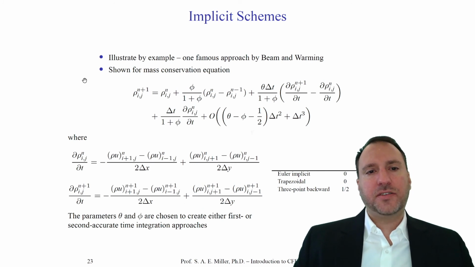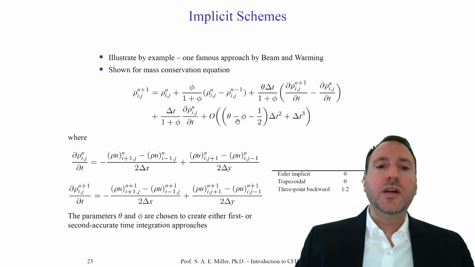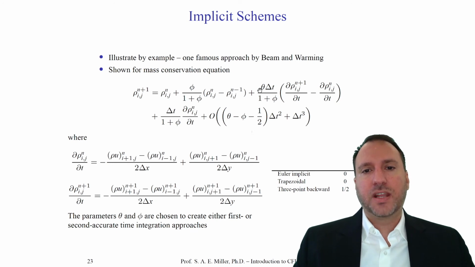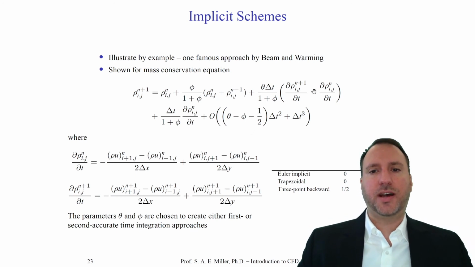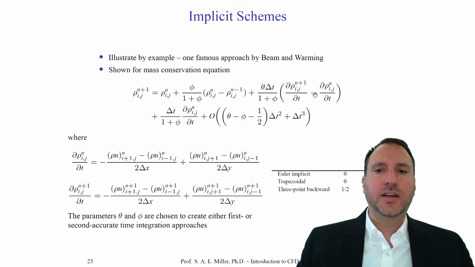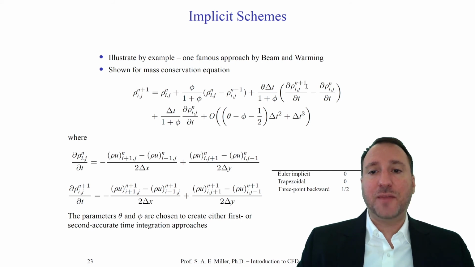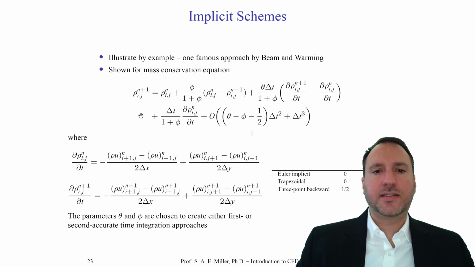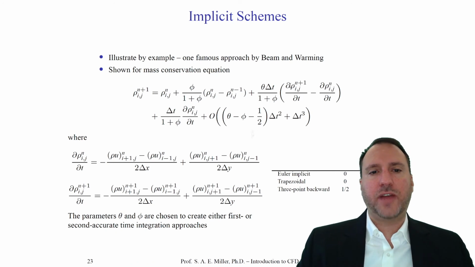So for mass conservation, we can write using this methodology, rho of n plus 1 equals rho of n plus these phi terms, which I can let vary. We'll have on the right-hand side time levels n, n minus 1, and n. We'll also have the typical delta t's. We'll also have partial derivatives on the right at different time levels. But of course, the problem with this scheme is that we have time level n plus 1. This is not good because we don't have an explicit form. We now have an equation which we would have to form and solve as a system of equations because we don't know rho of n plus 1.